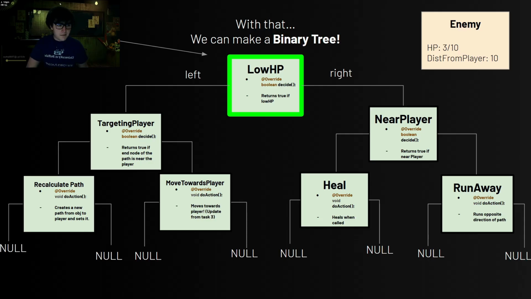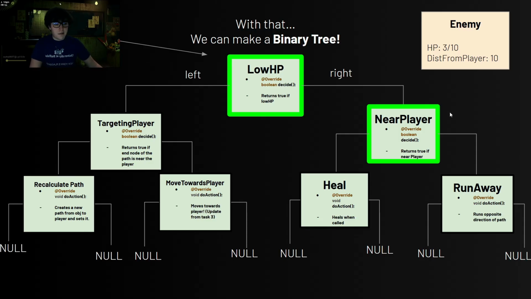Okay, so let's look at our HP then. Are we low HP? Well, 3 is below 5, so I'm going to say yes. Now, low HP, this decision here, the decide method should return to us then true. And if the decide returns true, that tells us we need to go right in our tree. So we listen to that. The decide returned us true. We go to the right. Okay, now we're at near player. This is another decision. Is near player a leaf? No, we have nodes to the left and right. So it's not a leaf, meaning that we still have deciding to do.